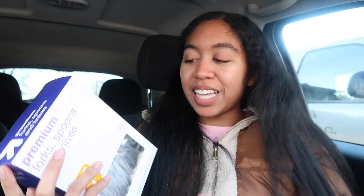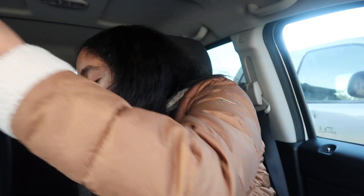I'm going to show you guys everything I got from Target. I got some forks, spoons, and knives, and some napkins. I also got some hand soap. The last thing I got — which is actually pretty exciting — is this Poppi, a prebiotic soda that's really good for your gut health. This one is the watermelon flavor. That's everything I got from Target.